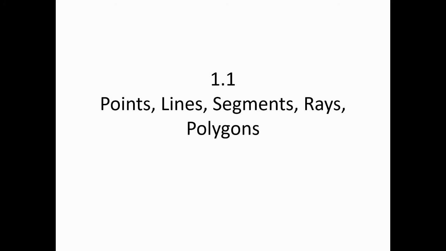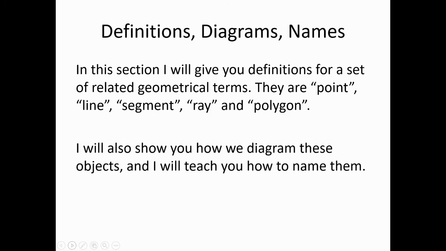These are background skills that you simply must have. Now, this first section is about objects that I sometimes call straights: points, lines, segments, rays, and polygons. They're all either lines or made up of pieces of lines ultimately. So I'll move through this fairly quickly because I assume that you'll be familiar with this material. So here we go. I will give you definitions in this section. There will be definitions of point, line, segment, ray, and polygon, and ultimately a few others as well, but those are the primary ones.